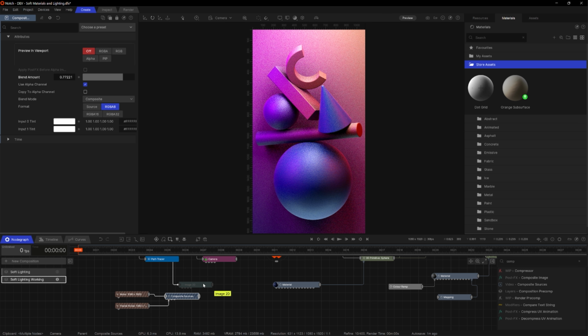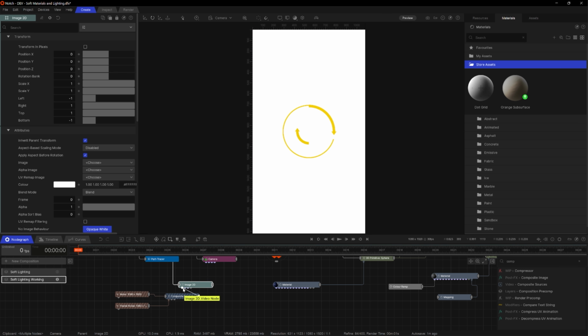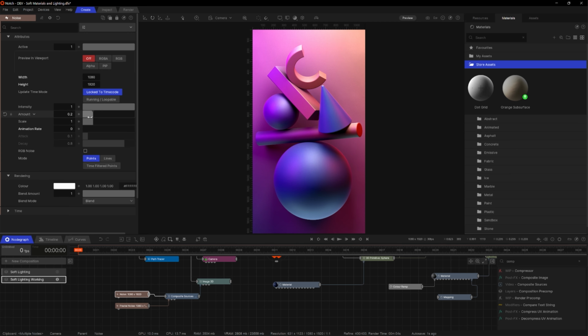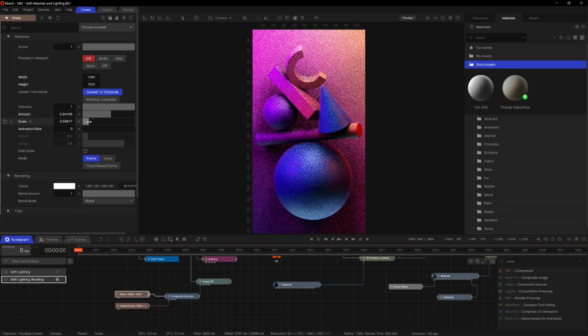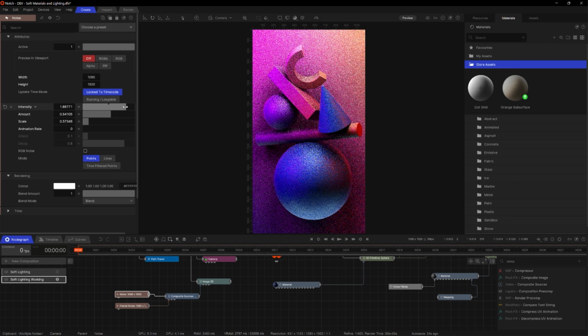So I'm going to stop previewing that, open the Image 2D, turn it on, and then that will just go into the texture. And I'm going to compose it over the top using lighten. And you can't see too much at the moment. Now we need to look at the noise again. So I'm going to go to the amount on the noise, have a look at that. I'm going to raise it up a little bit just so you can see a little bit more noise. And now I'm going to decrease the scale, and that will help show the noise pixels a bit better, so they're a little bit larger. I'm going to change the intensity a little bit, probably take it to about 1.6.